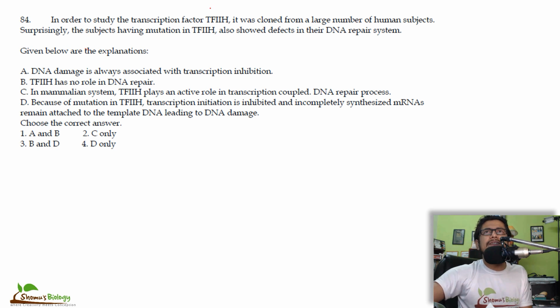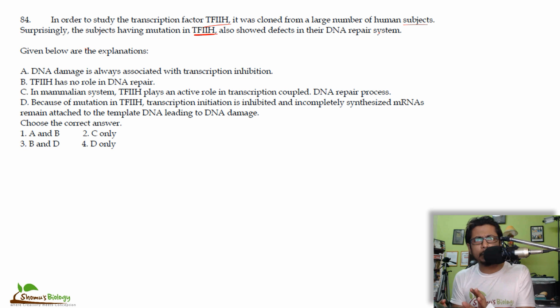In order to study the transcription factor TF2H, it was cloned from a large number of human subjects. Surprisingly, the subjects having mutations in TF2H also showed defects in their DNA repair system. So that means TF2H has some role in the DNA repair mechanisms in humans. Given below are explanations. From the explanation you need to find out the correct answer or correct combination.